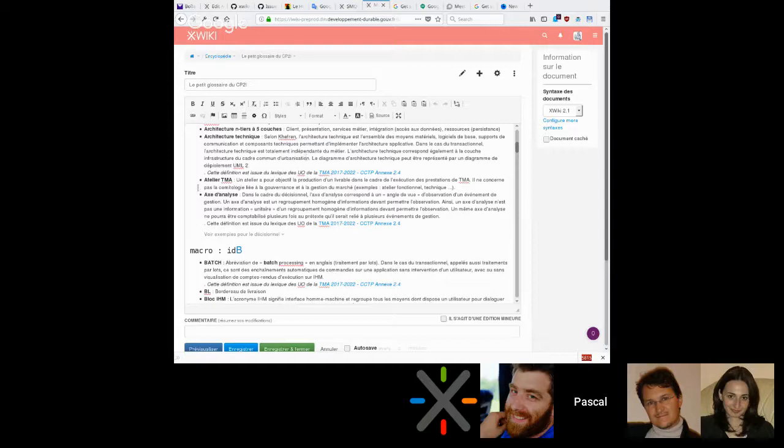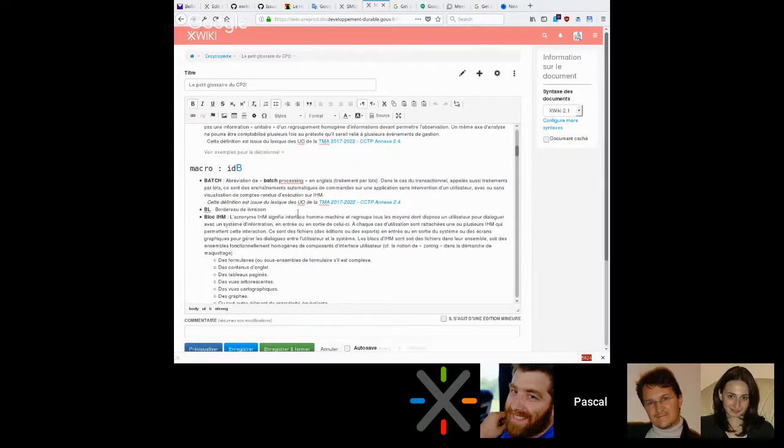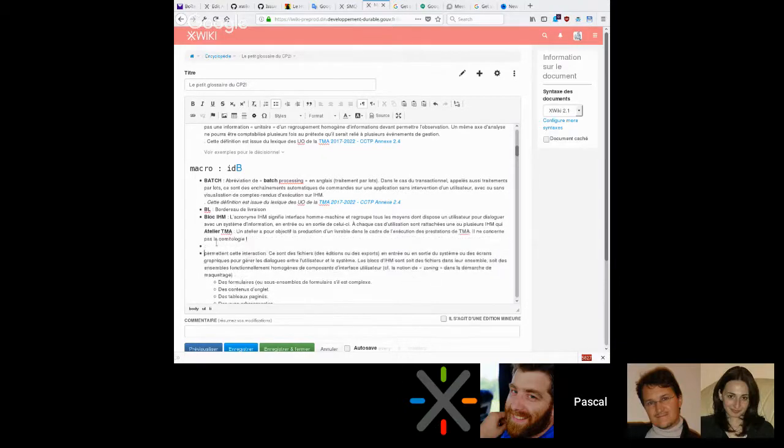Here I take this one. So you have all the definitions on a single page. And then you use some CSS to hide them and put them at the top with navigation.